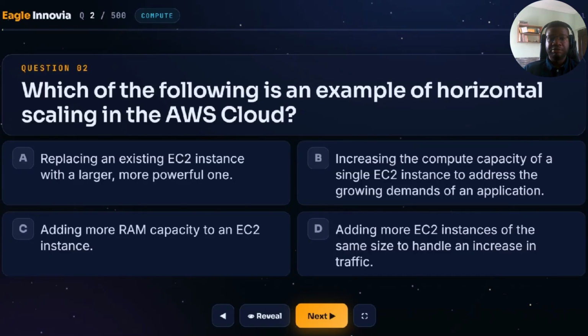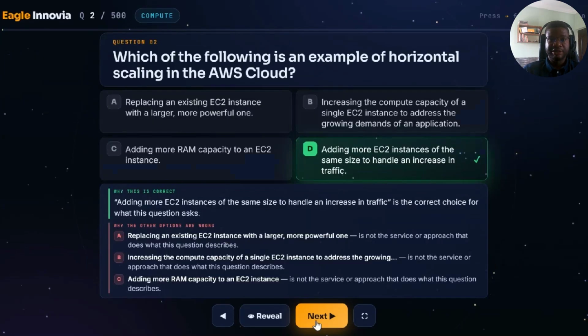C. Adding more RAM capacity to an EC2 instance. D. Adding more EC2 instances of the same size to handle an increase in traffic. The correct answer is D. Adding more EC2 instances of the same size to handle an increase in traffic is the correct choice for what this question is all about.